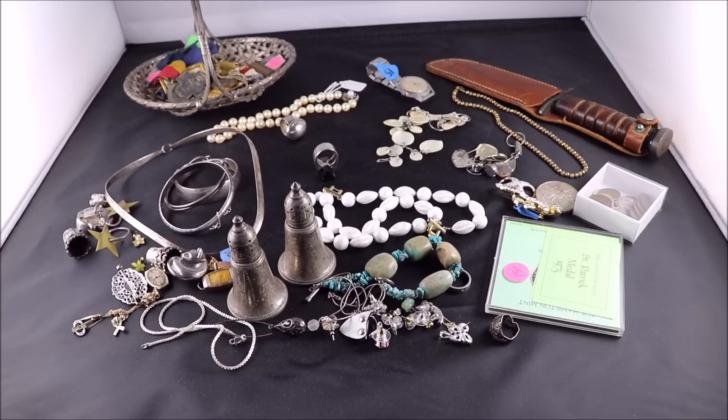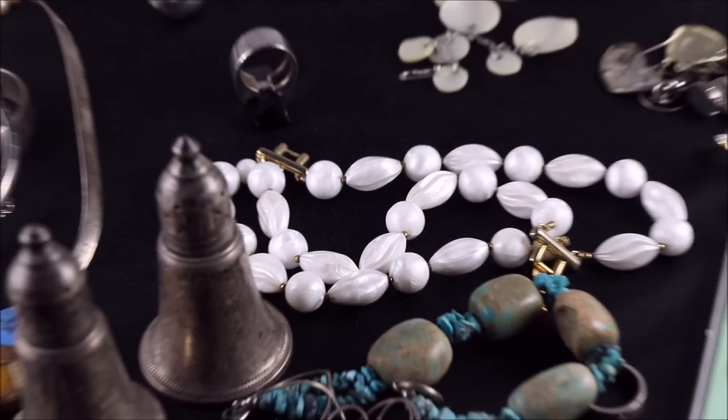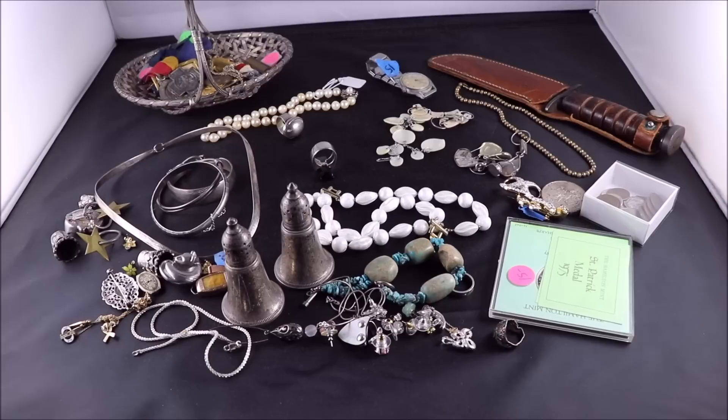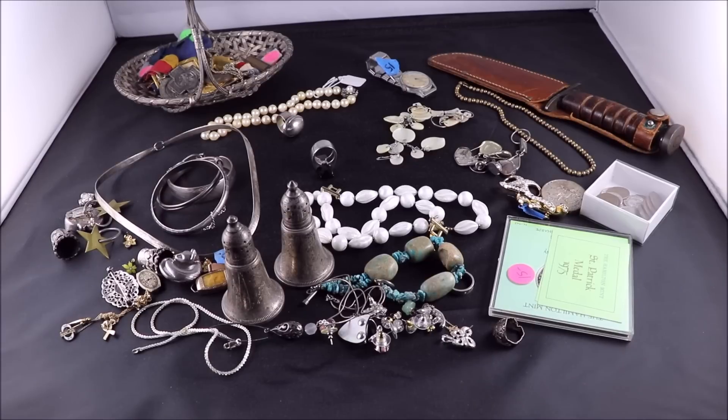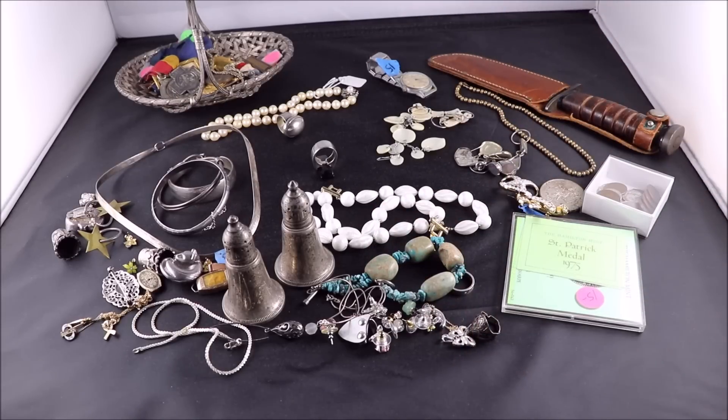Picked up some jewelry — this is the stuff I got. I probably spent maybe $200, $250 on everything, which I think is a good deal. I've got my new power zoom hooked up and I've been playing around with it, seeing how the autofocus is working and how the audio sounds. I've got some silver stuff, some other jewelry, a knife, a watch. I've got more than this to show you — another couple of watches and a whole other box of stuff that I may do in a separate video.